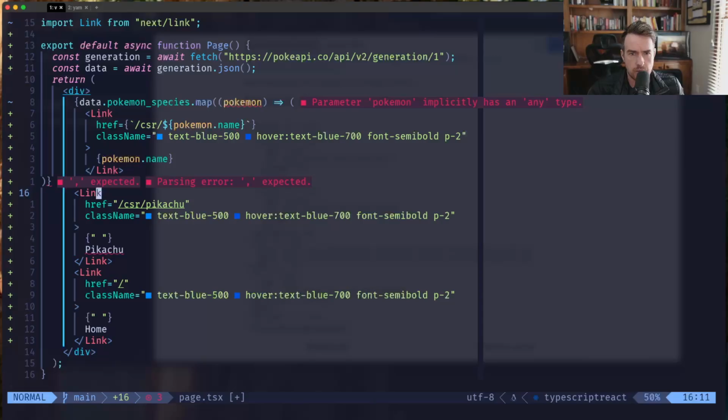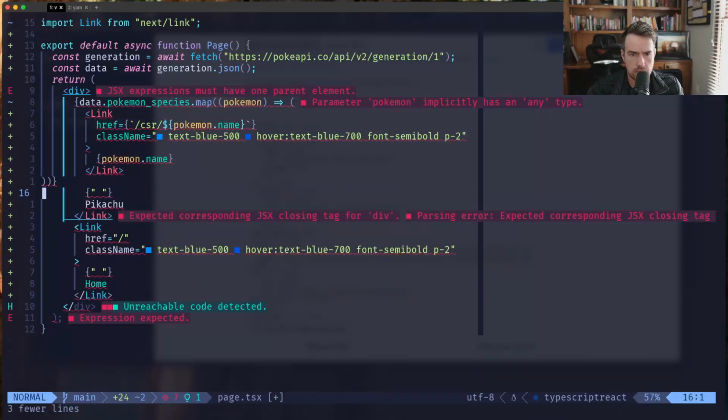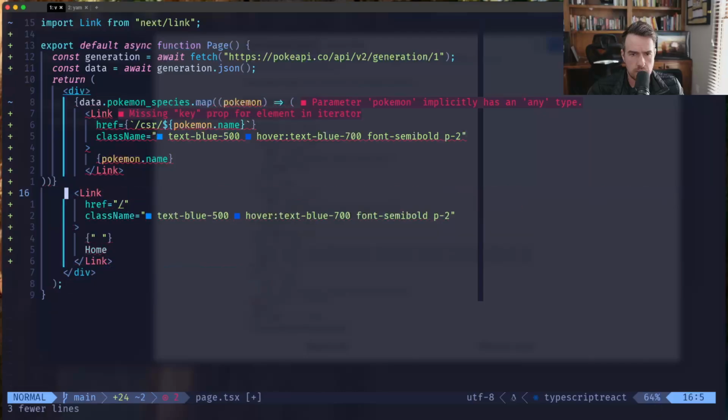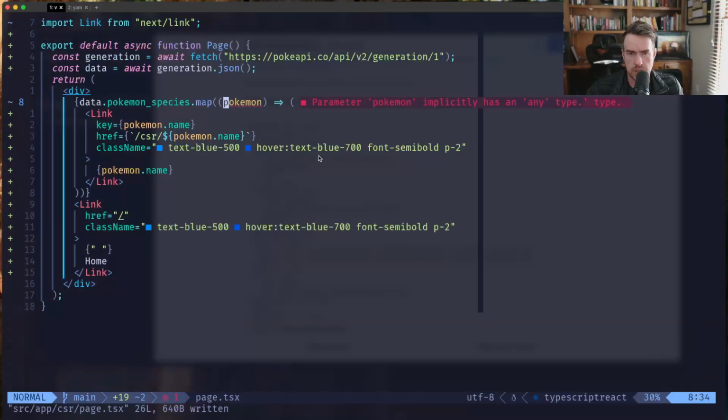What are you mad about? I'm missing an extra parenthesis. Missing key. Pokemon is any type. I'm not gonna type a Pokemon.